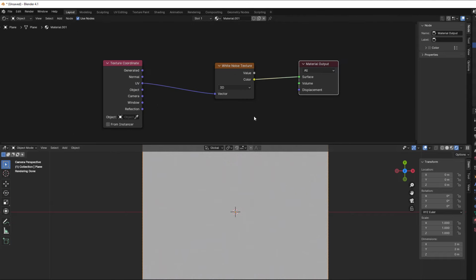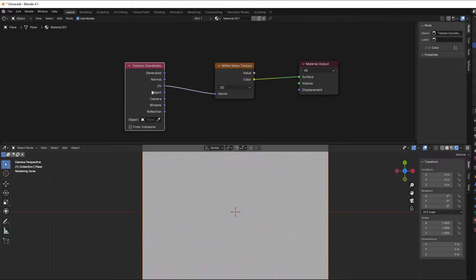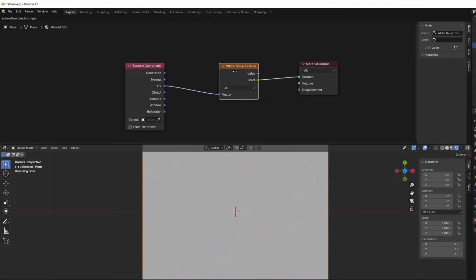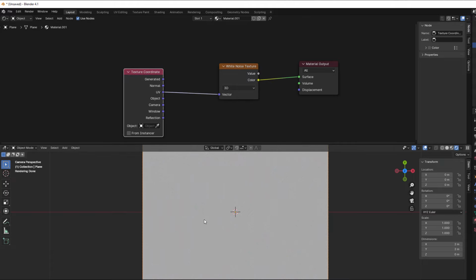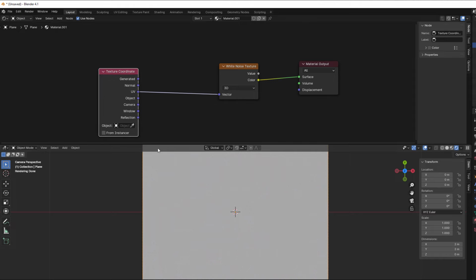Well, every new number that comes in here, or a range of numbers, like in this case a vector, will give a new random value out. So it's a random generator that we use this white noise texture for. However, to be able to see these numbers, you need to make a bigger area with exactly the same input. But if you do that, then you can see that you get the same value out.